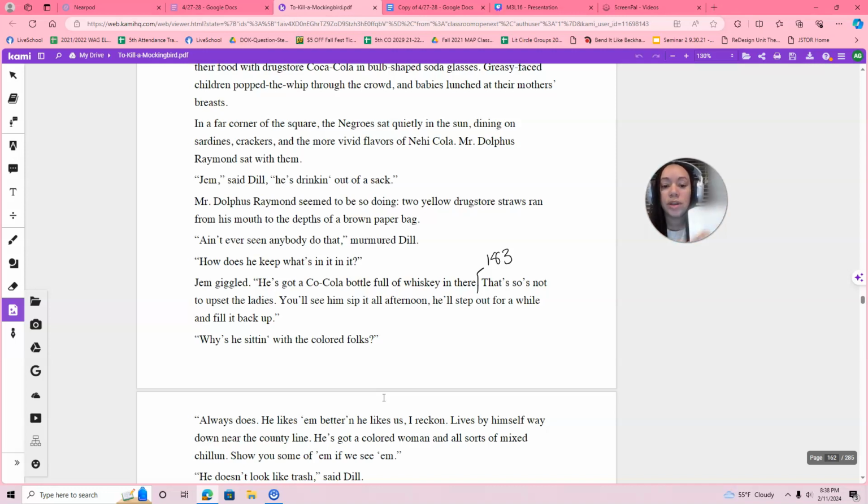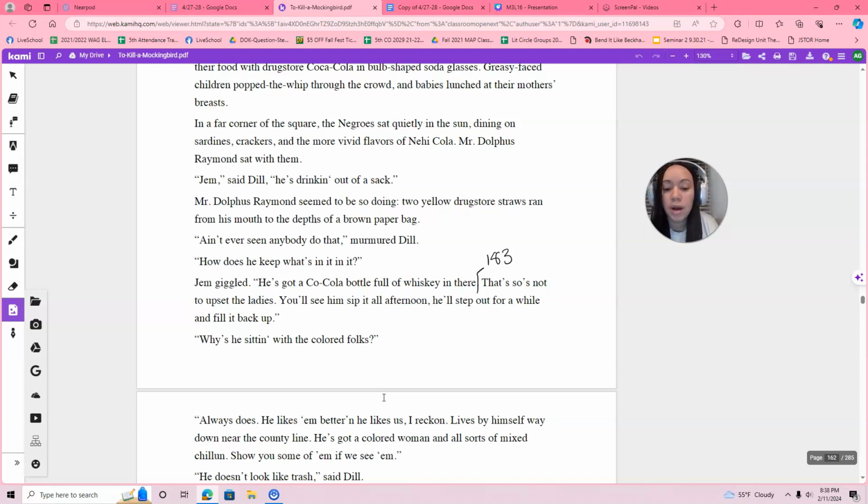Jem, said Dill, he's drinking out of a sack. Mr. Dolphus Raymond seemed to be doing so. Two yellow drugstore straws ran from his mouth to the depths of a brown paper bag. I ain't never seen anyone do that, murmured Dill. How does he keep what's in it? Jem giggled. He's got a cola bottle full of whiskey in there. That's so not to upset the ladies.